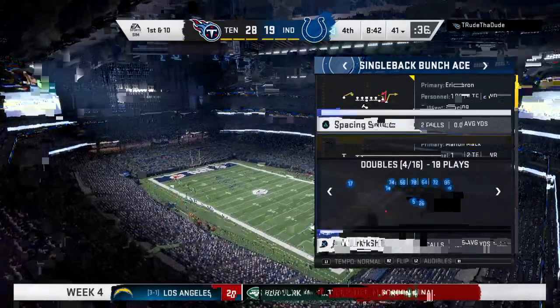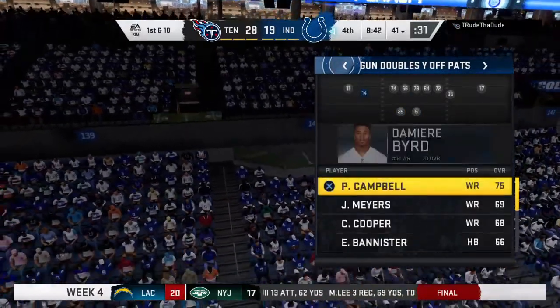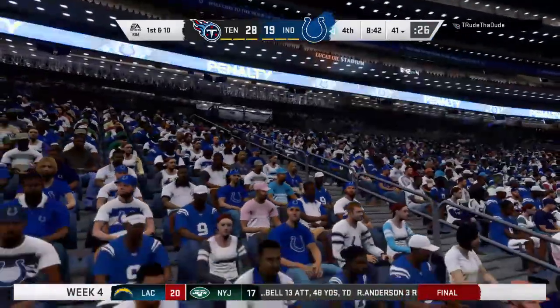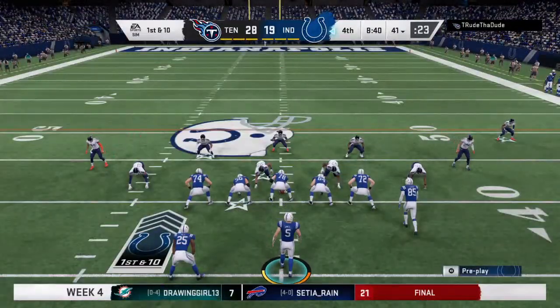Let's just go ahead and be loose with the football again. You're going to take care of it, but you have to be careful about being too cautious because now you can't run any offense at all. Still want to attack. We'll see how they attack them here. After the penalty, a fresh set of downs. It's 1st and 10.